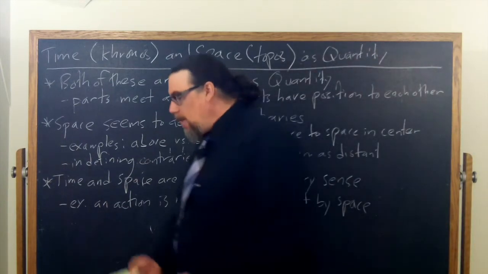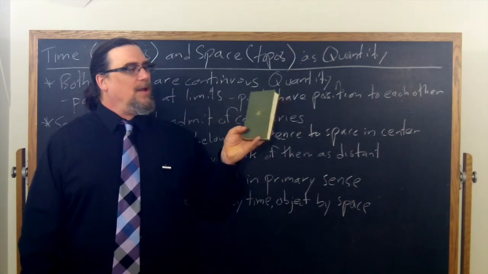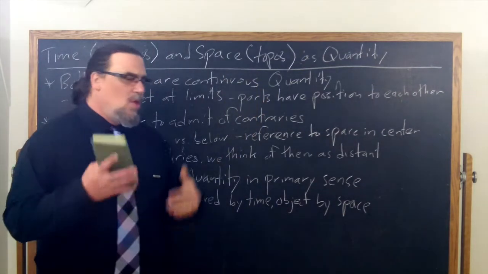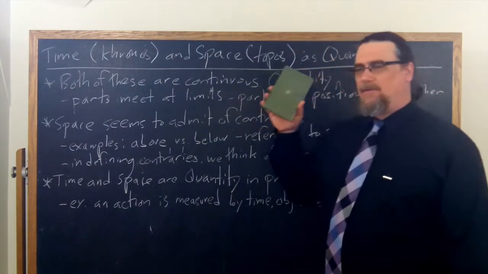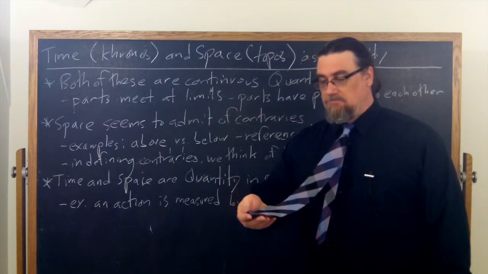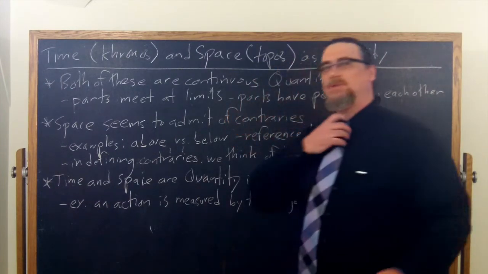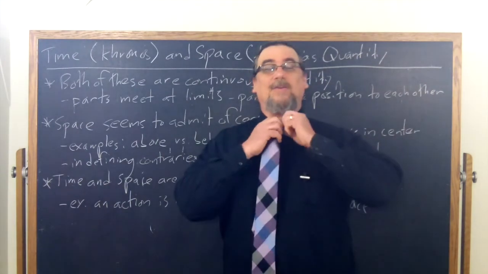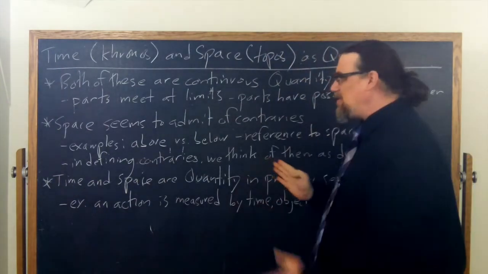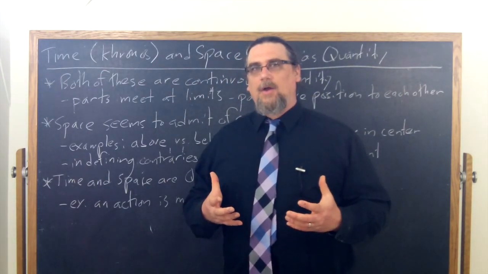Likewise, space. You know, if we say this book is 6 inches by 4 inches, which I'm not quite sure is true, but I'm willing to bet for the time being, by an inch and a half, right? We're using a certain amount of space as the measure for this. Likewise, you know, my tie is, I don't know, a foot and a half long, maybe a little bit longer, using space, right? How long does it take me to tie my tie, the action, right? How long does it take me to undo it? Not that long compared to how long it takes me to actually tie my tie. We measure these things in relation to time and space. So as types of quantity, time and space are incredibly important.